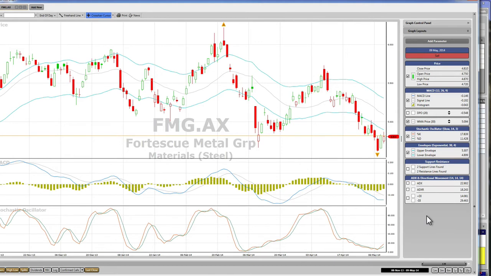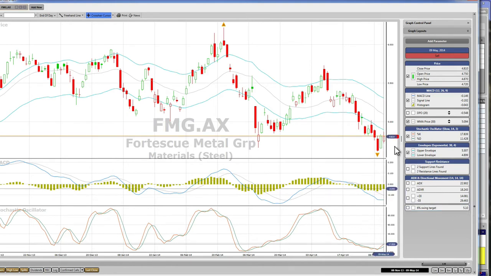Now I know it's fairly easy, it's $4.81 at the moment, you could just do it in your head. But that's a little bit too hard. So I've created a little parameter. When I come up here to add parameter, I go to my custom fields and I've got a 6% swing target. And straight away it's put it here at $5.10.